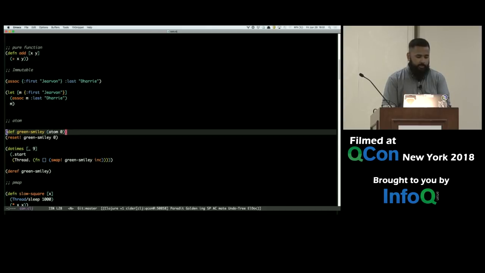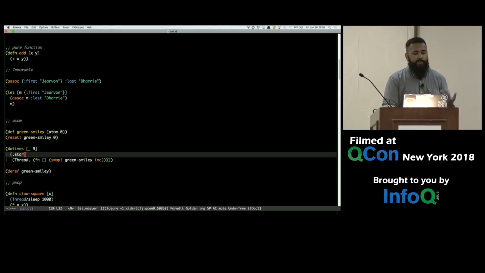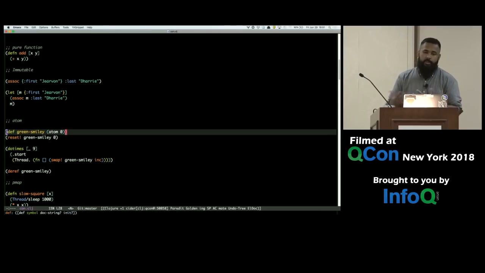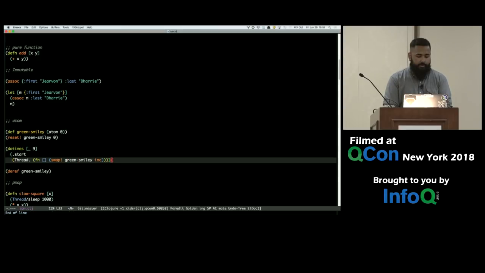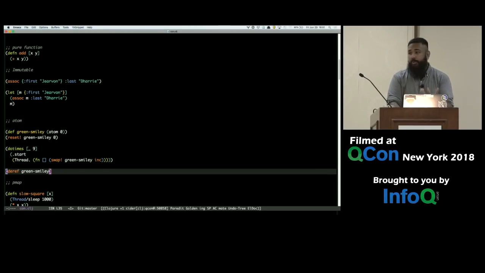So I wrote this little scenario where we're going to say it's a green smiley, because we're all going to vote green when you leave the room. It's an atom, and it's set to 0. The situation here is, let's say we have a server. It's going to reach out to all of the little boxes that have the values on them, and it's going to increment the value on the counter. The counter here is the green smiley. If we run this, it's going to spin up threads for each one of these and increment the value. And the way you get a value from the atom is by doing a dereference.